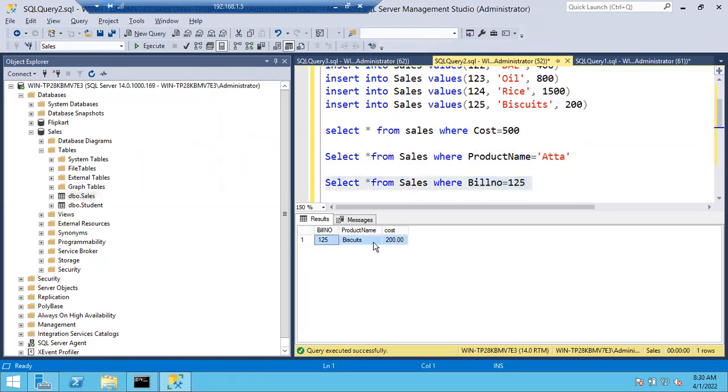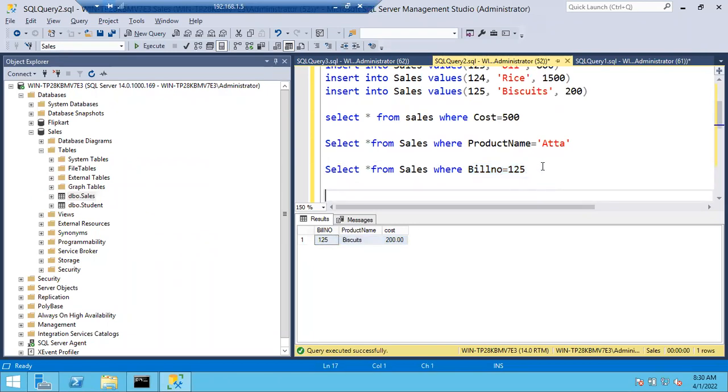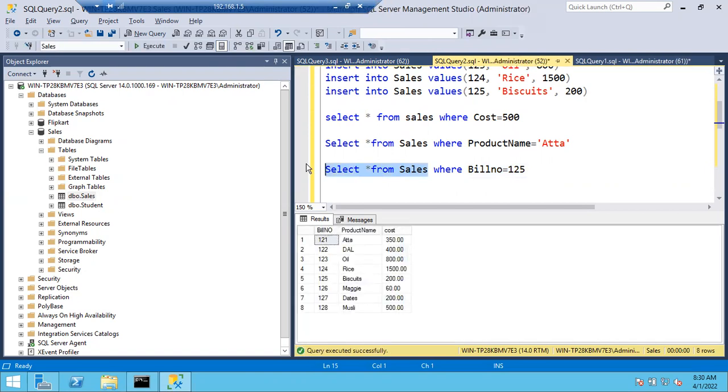So this is how you can pull the data. Now tell me, guys, I have three records, right? Out of the whole line, if you want to execute a specific part, select that specific part and you can execute it, guys. Whatever is highlighted, only that part will execute, as discussed earlier. So don't think it will try to execute the whole line. If you execute without selecting, it will execute the whole line and you can see one record. But if I highlight only this part and execute, you will get all the records. Means select star from sales is executing now.